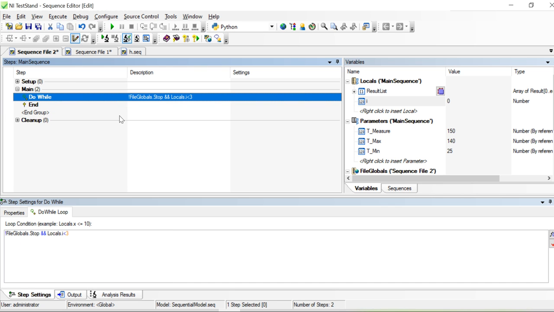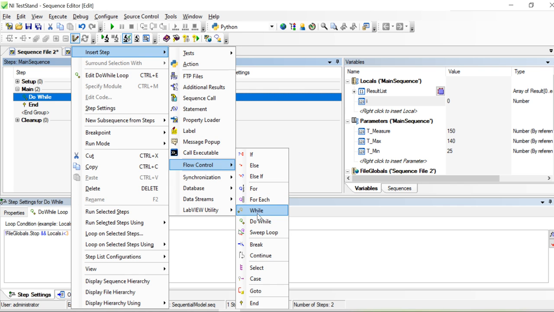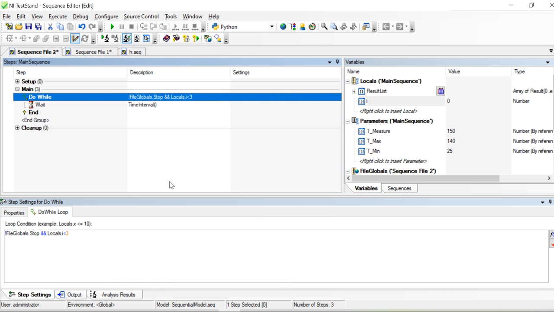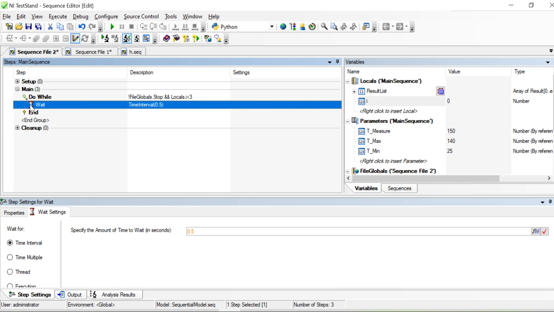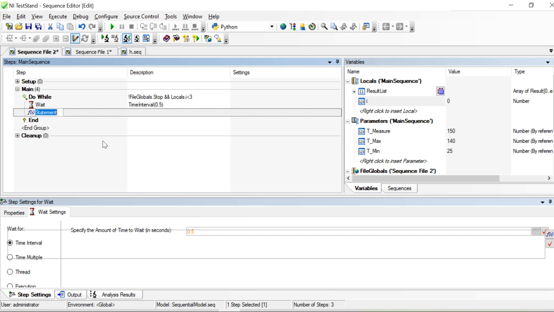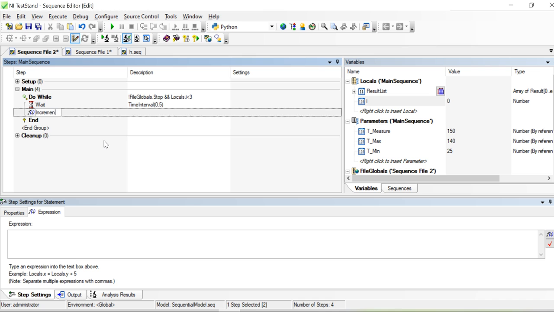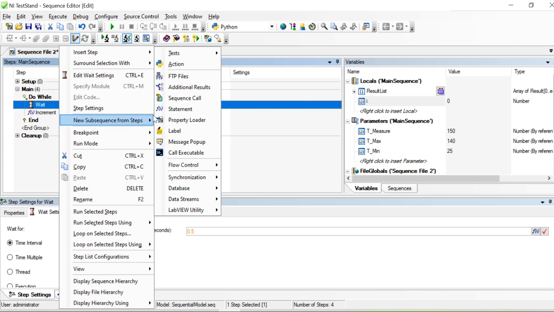So it's better to put that in, and maybe I will show you how to add the wait if you want to wait for a while. If the system is running for a while, then we may want to wait. It's a synchronization and wait functionality, with a time interval, and I just put some value straight away, like 0.5 second. Then I increment in my test flow expressions, because after each loop the iteration goes up. So I do plus plus.